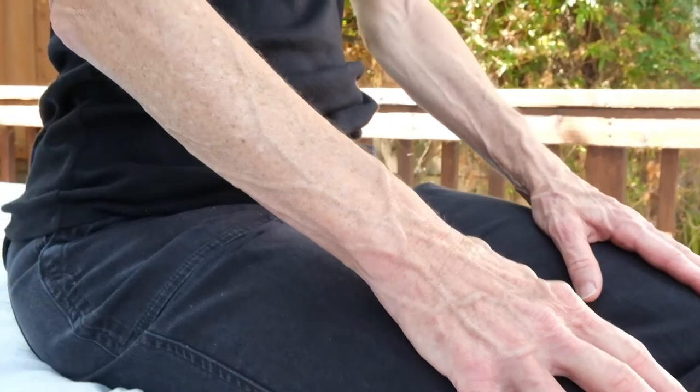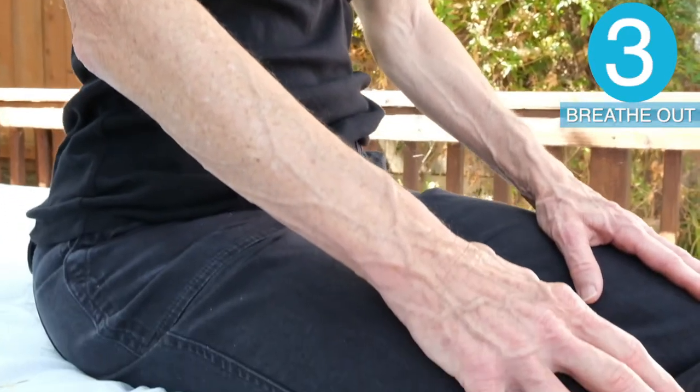For additional help with breathing, here is a well-known technique similar to one that Dr. Andrew Weil teaches. You can do it in any comfortable position — sitting, lying, or standing. Breathe in through your nose for a count of four, hold for a count of two, then breathe out for a count of six, hold for a count of two. As this gets easier, you can breathe out for eight and hold for two. You want to make sure you breathe out for longer than you breathe in. If you can't breathe through your nose, breathe in and out through your mouth.